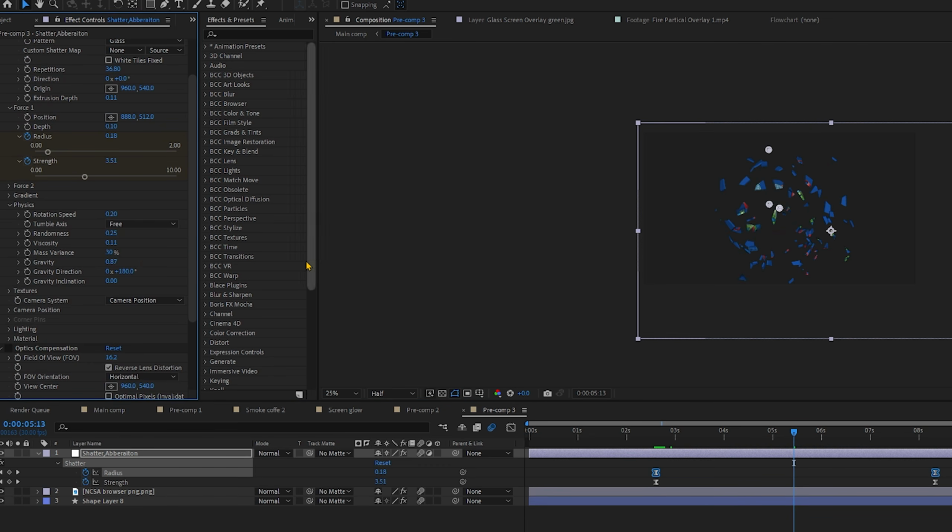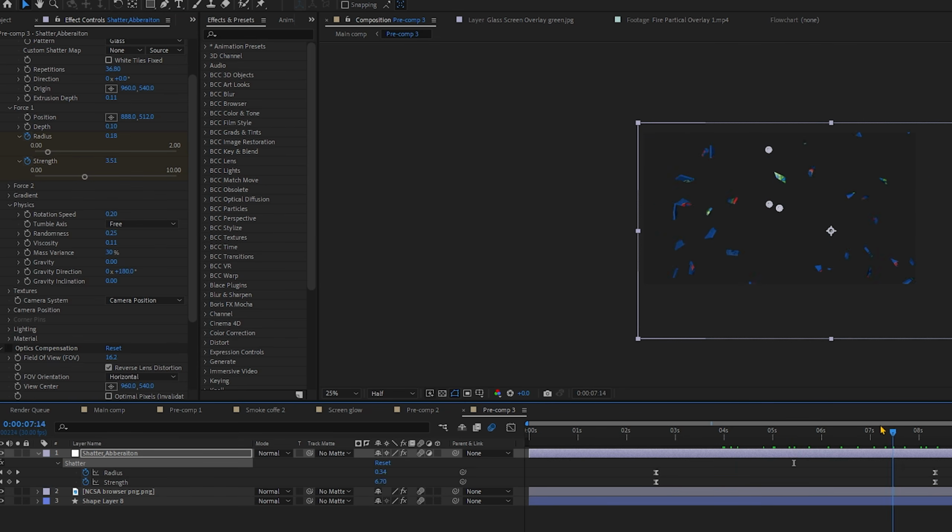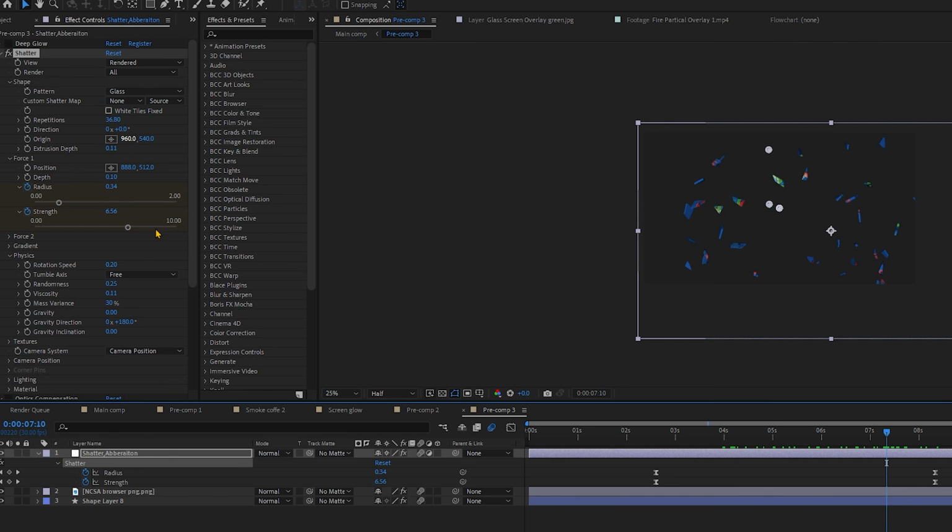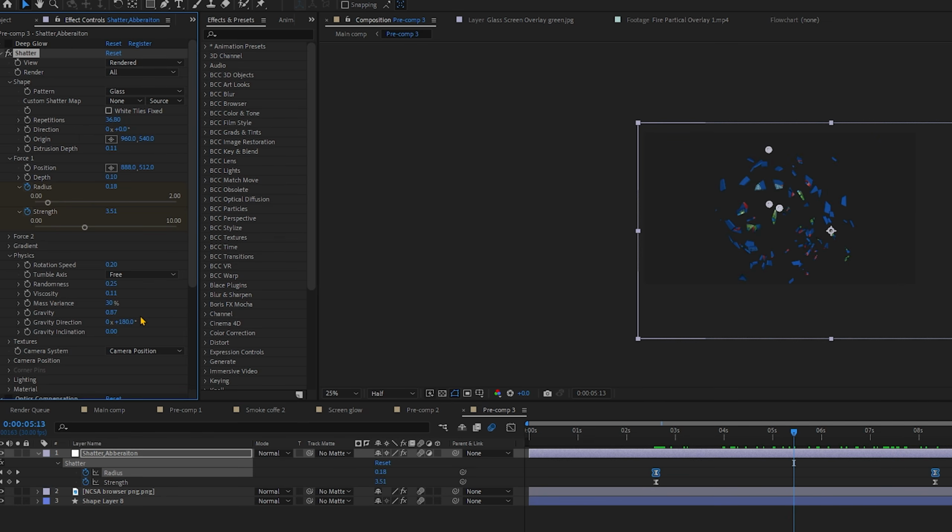And finally, gravity. The word says it all. Very important too, if you decrease it, pieces fall slowly. If you set it to 0, they won't fall at all, and their movement depends entirely on strength, radius and viscosity. It actually dictates what happens to the pieces after the object shatters, whether strength carries them sideways or gravity starts pulling them downward. If you set it like I did, assuming the settings are the same as without gravity, the pieces will shatter in the same initial direction, but the gravity will pull them down, changing their trajectory naturally.